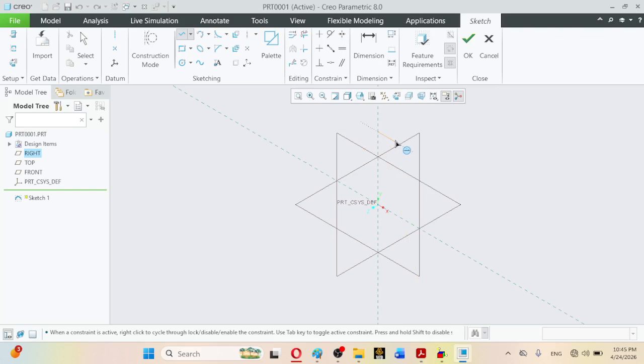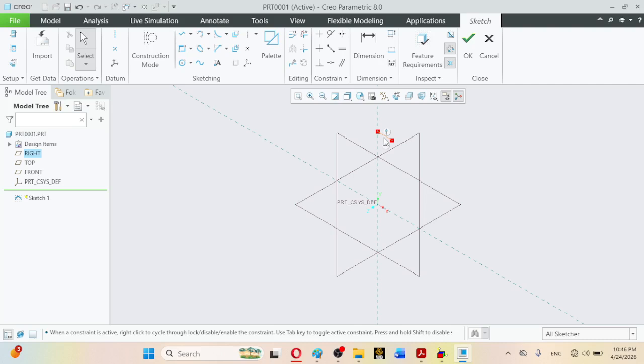So as you can observe it here, and remember I have not set this plane into the sketch view mode. Sketch view mode has not been initiated, as you can observe it here. It is in the isometric mode, and this is parallel to the front plane. And as you can observe here, the line is exactly horizontal, because the horizontal constraint is here. So just click this line segment here, and now you can simply dimension.